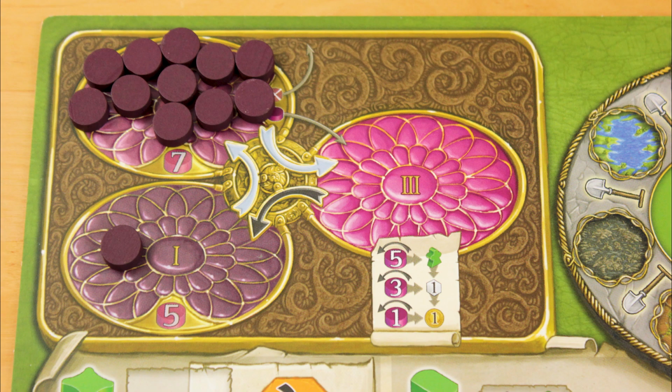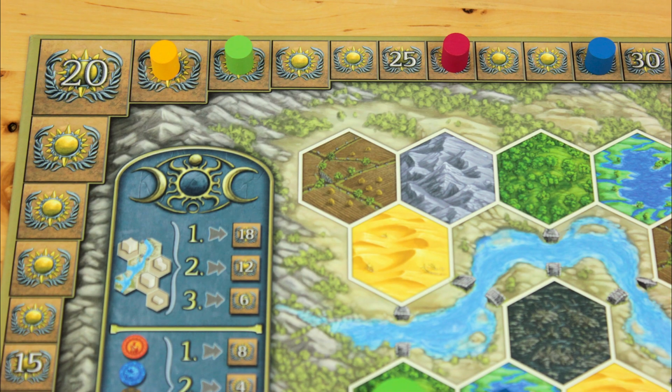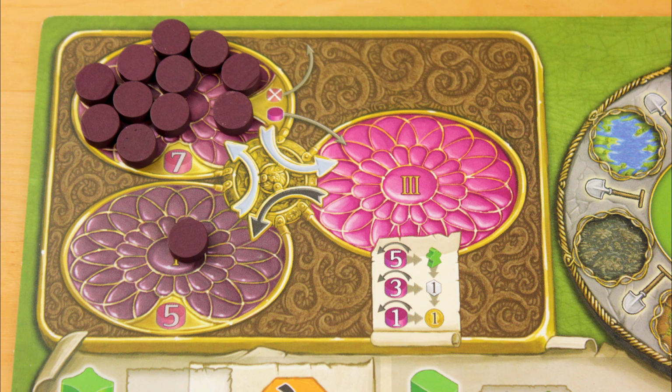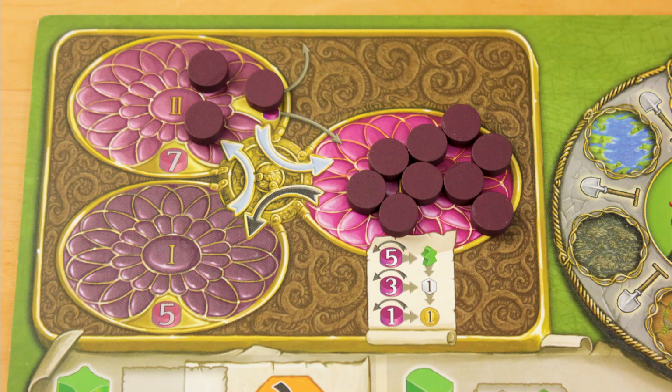So, the witches can choose to gain 4 power and lose 3 victory points. That's why all players begin the game with 20 victory points, so that they can afford to lose some. If the witches choose to gain power and lose the points, it's all or nothing. They can't gain some of the power and lose some of the points. Unless there aren't enough tokens in Bowl 2 for the witches to move over.